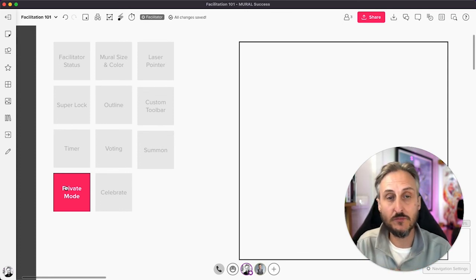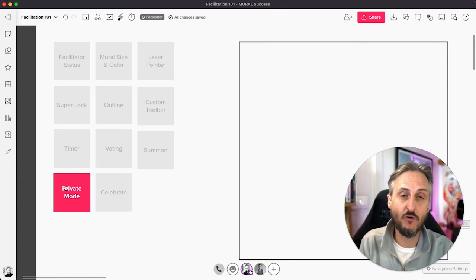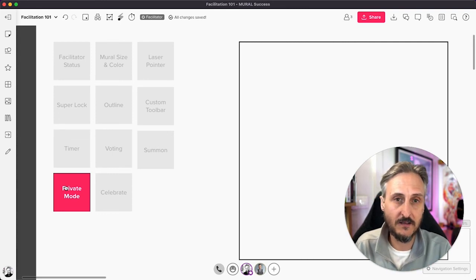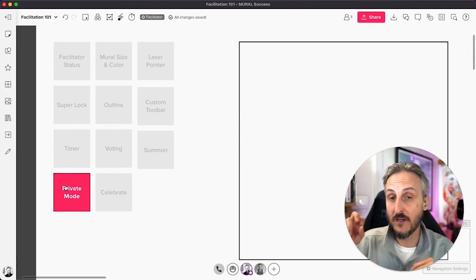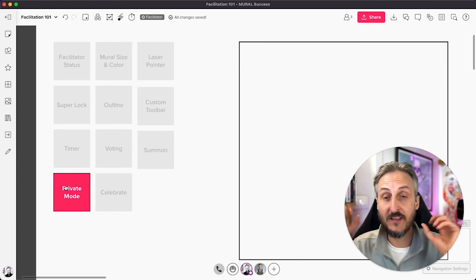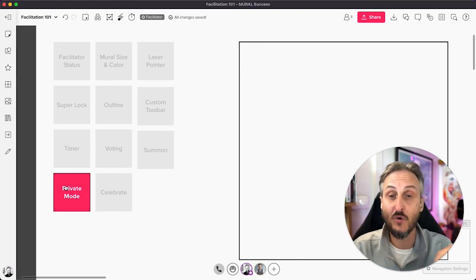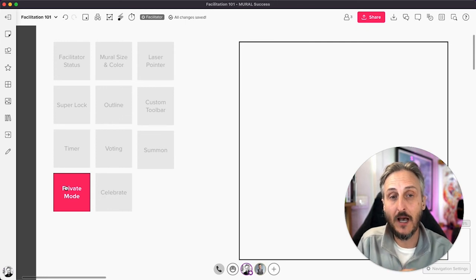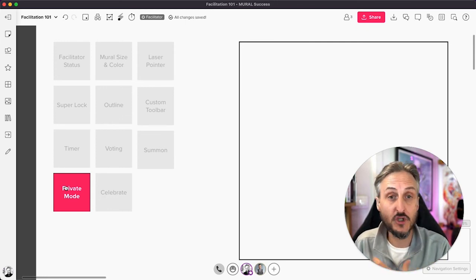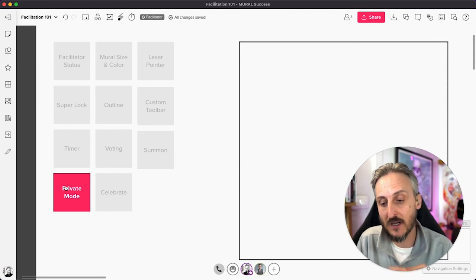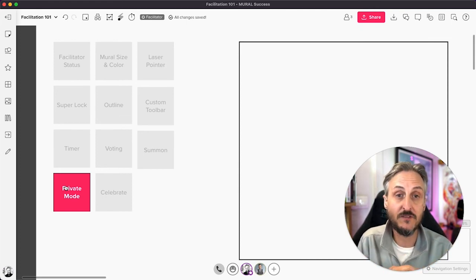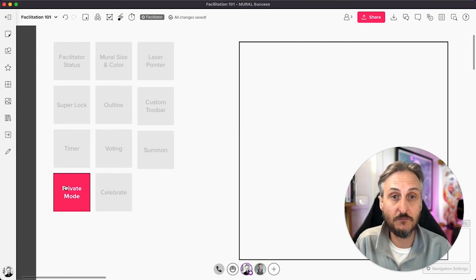The other reason we use private mode a lot is that you want to avoid groupthink. You've seen this in real world sessions and workshops where people get driven or guided by what the senior manager says, or perhaps an idea comes up and everybody thinks it's great because they're buying into the idea or the seniority of that person. That's why we want to do individual brainstorming sessions, for example, when it comes to ideation. There are times that you want to create a little bit of a private space within the canvas, and that's also one of the benefits of using private mode.